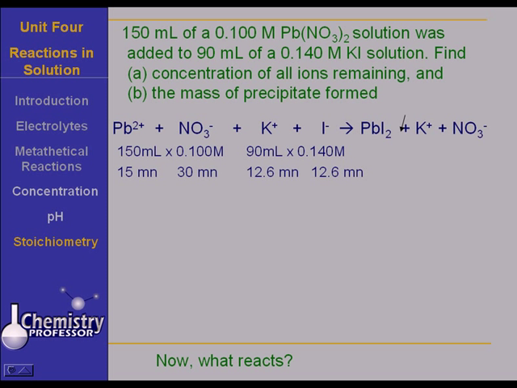Now, what reacts? Well, the lead ion reacts with the iodide ion to form a precipitate, PbI2. Notice, it's one lead ion to two iodide ions. That's right. One lead ion to two iodide ions. So, what we're dealing with, folks, is a limiting reagent problem. And what is the limiting reagent that we have to look at here? Why, it's the iodide ion. We're going to run out of iodide ion before we run out of lead ion. As a matter of fact, we're going to run out of it a long time before we run out of the lead ion, aren't we?